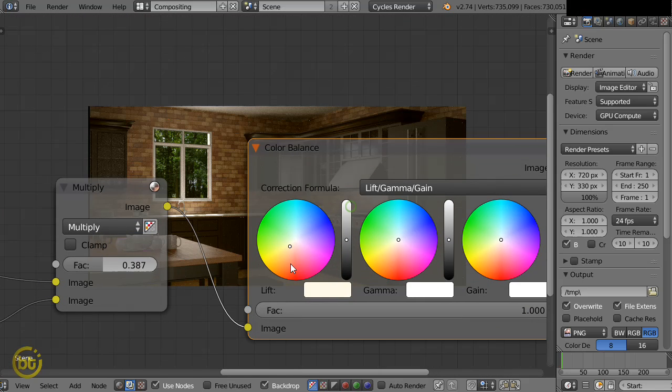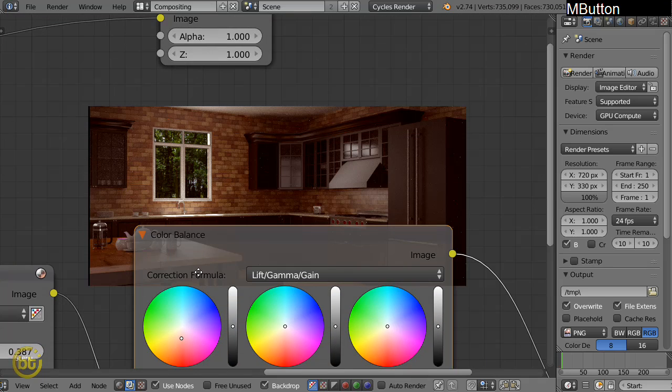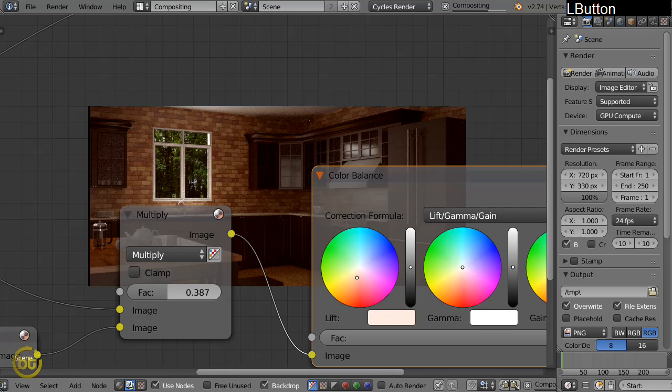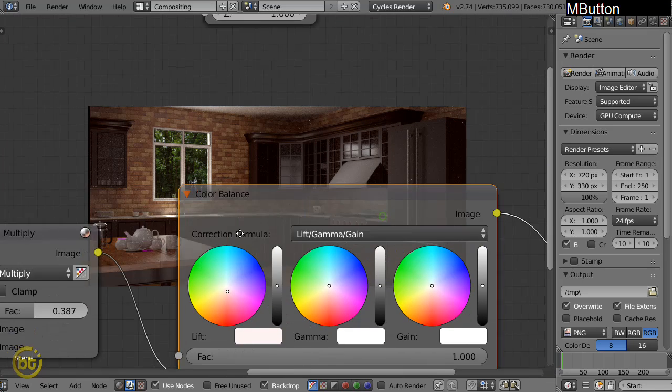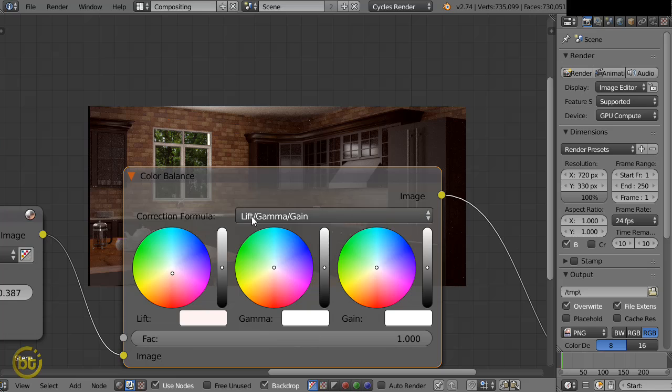And for the mid-tone things, a little bit of red, something like that, not too much. This one is enough.